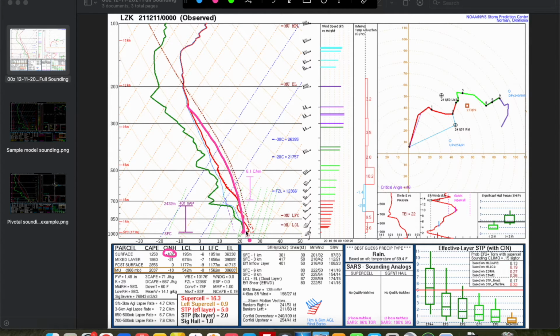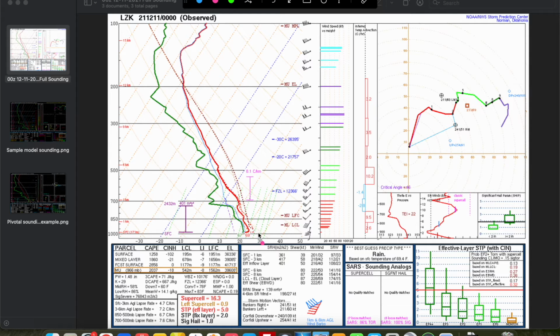You can see that the parcel trace there using the surface parcel is going to be to the left of that environmental temperature profile for a decent chunk of this, at least here in the low levels. And that's why we're seeing quite a bit of inhibition here, whereas if we use the mixed layer parcel, taking an average of that lowest 100 millibars, very juicy air there in the lowest level, that may be why we're seeing a little bit more instability and a little bit less convective inhibition with this mixed layer parcel than the surface-based parcel, which again is quite unusual.